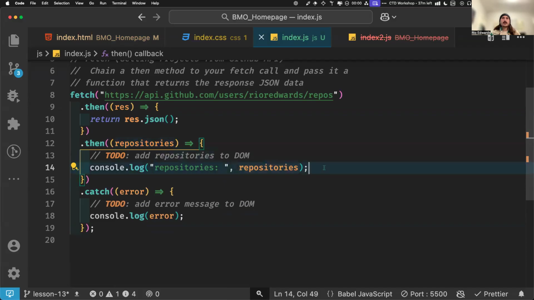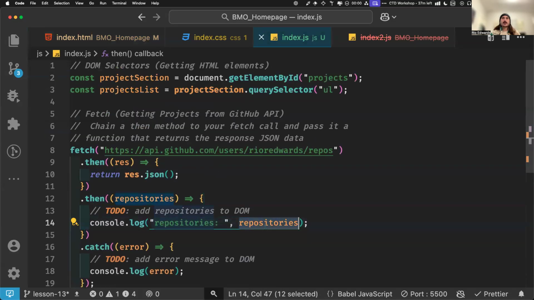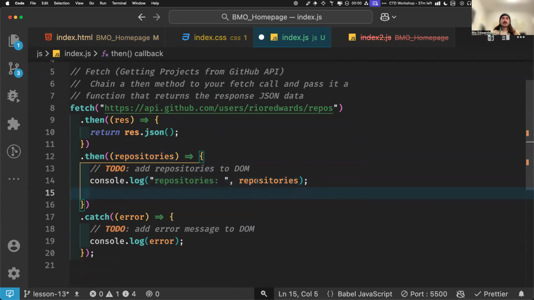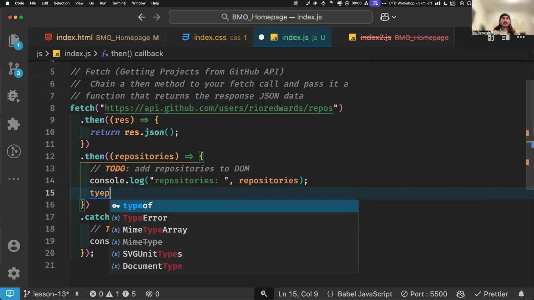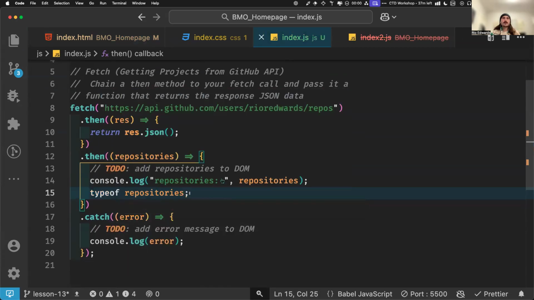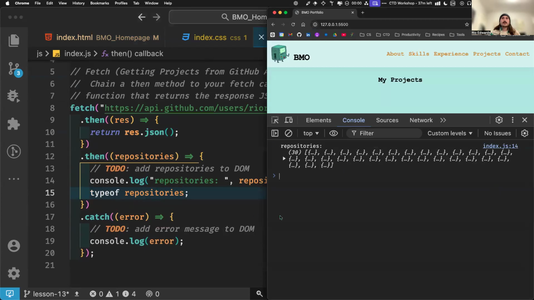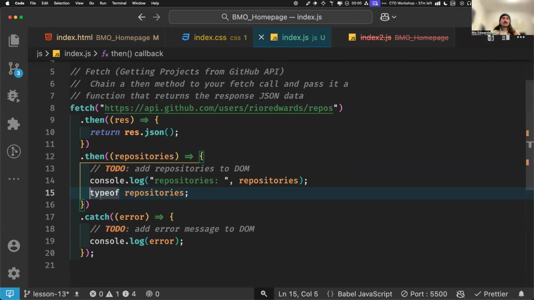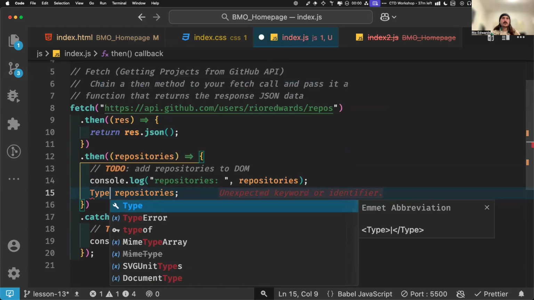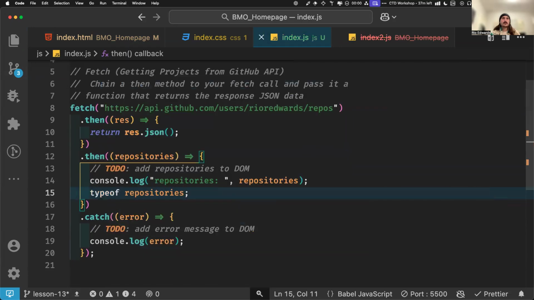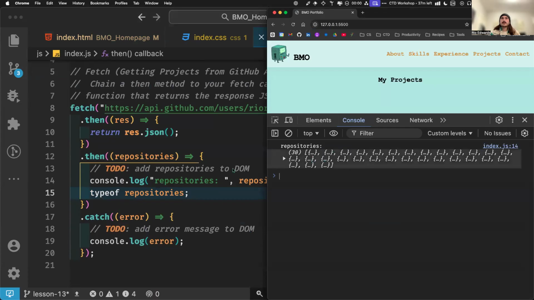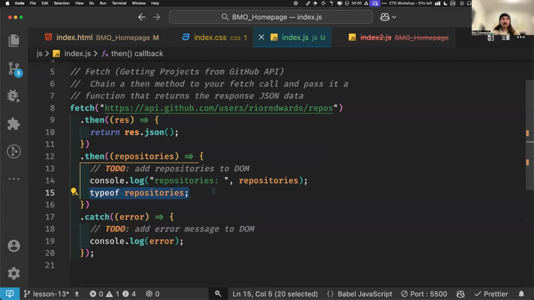So in order to actually take each of those projects one at a time and add those to our HTML, we want to do a loop through the repositories array. Like if I did type of repositories, oh, I need to console log that.